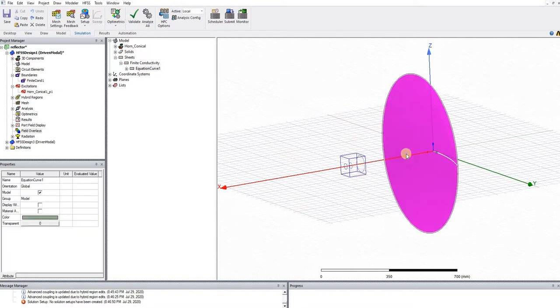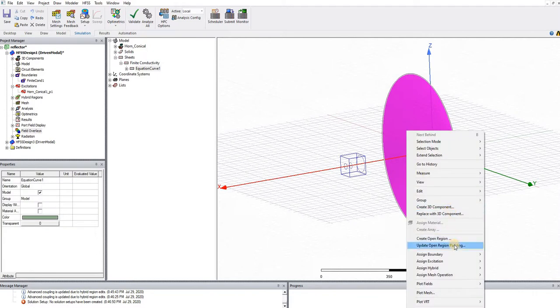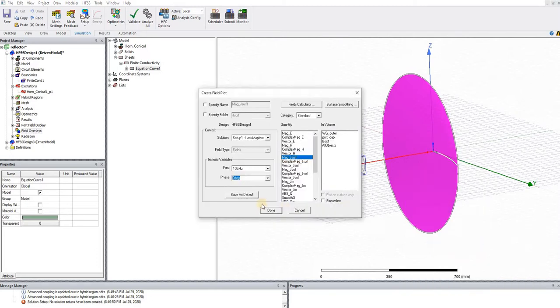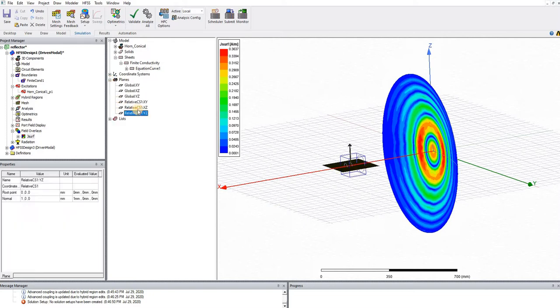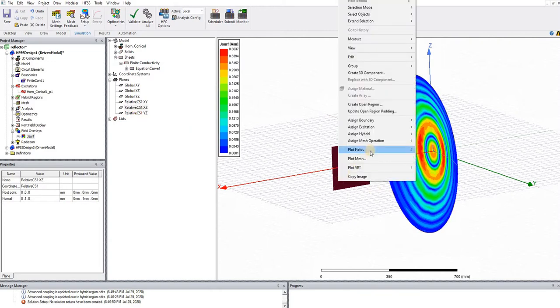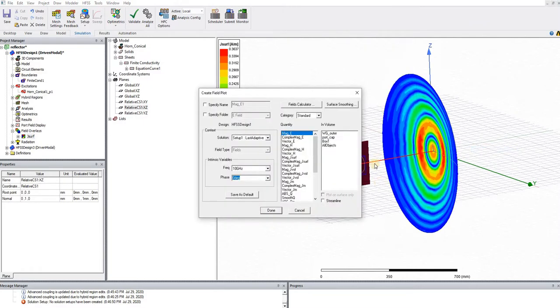So after the analysis and simulation are done, let's see the field and the result of the reflector antenna. By using the sum horn, you can see the surface current of the reflector, and also see the electric field in this cut plane to see how it radiates inside the horn and how it interacts with the reflector.